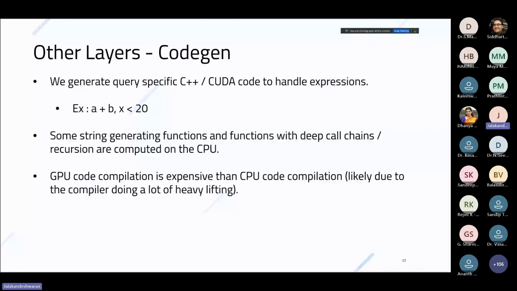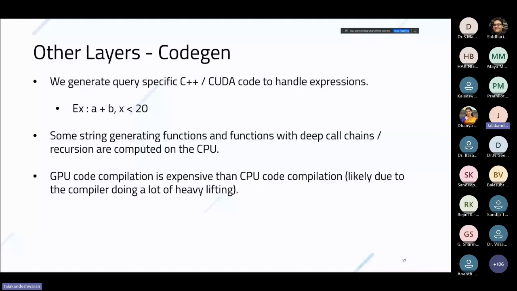And it also is due to the fact that the GPU has a limited stack space. So the GPU compiler tries to aggressively inline every function that is present so that we don't actually generate call stacks, function stacks. Right. So in one particular example, a particular query from a customer ended up generating 2 million lines of code. The plan tree contained over 2,000 plan nodes. By plan node, I mean the individual operations, say reading from the table, doing a join, a group by. Those are what we refer to as nodes. The code generated ended up being around 2 million lines, and it took 7 hours to compile.